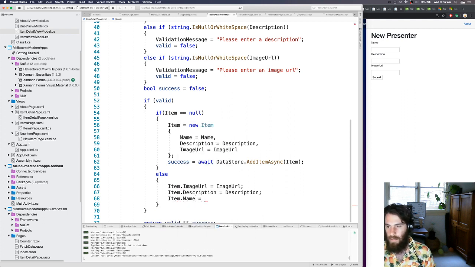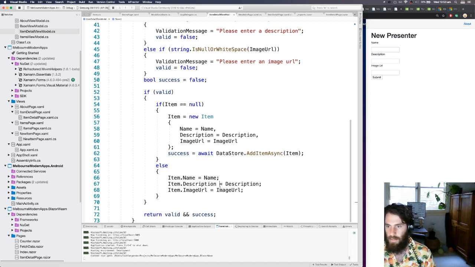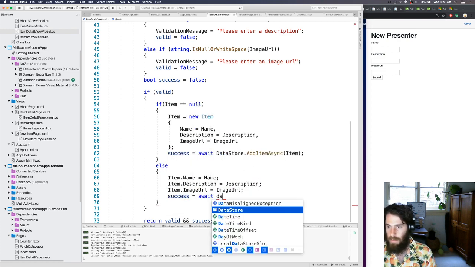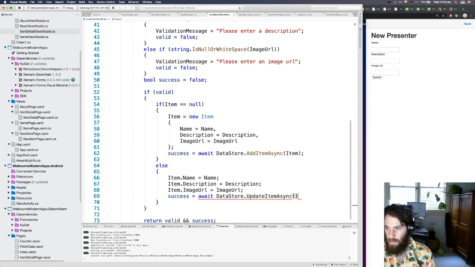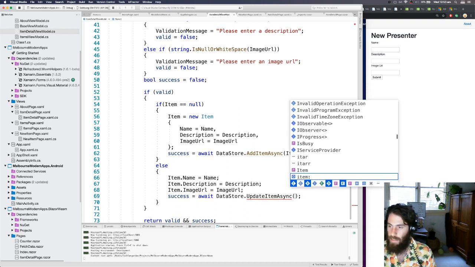Name is the last one. Let's keep the orders consistent. And now we'll do the same again. Success equals await data store dot update, which returns a bool. We still need to give it the item.